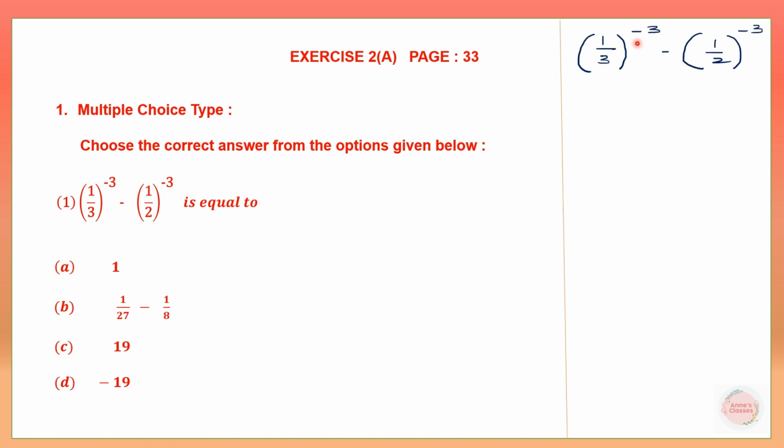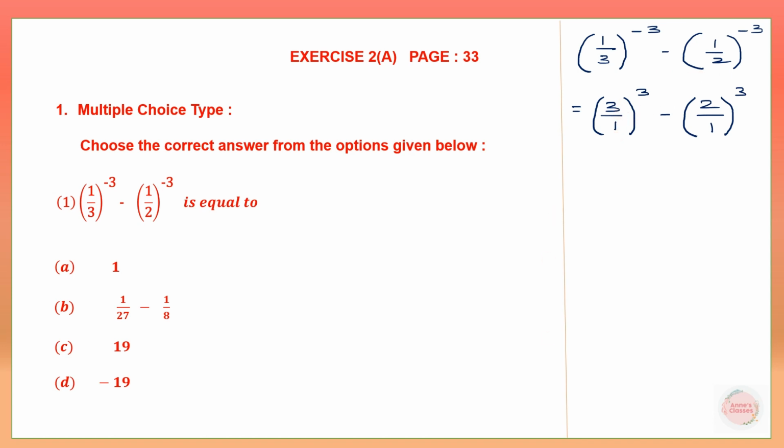Now look at the power that's negative. Now how do we make this power positive? We can make this power positive by writing the reciprocal of 1 by 3. So let's do that. So this will become now 3 by 1, and this whole thing is now raised to the positive power, that is 3, minus 1 by 2. We can write the reciprocal 2 by 1 and raise it up to a positive power, that is 3. So now can you see the powers have become positive? How do they become positive? When we wrote the reciprocal of these two rational numbers.